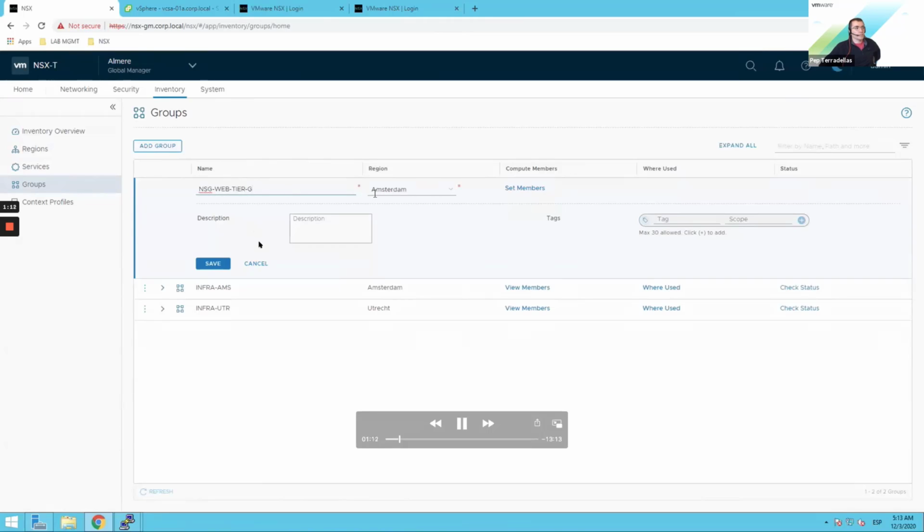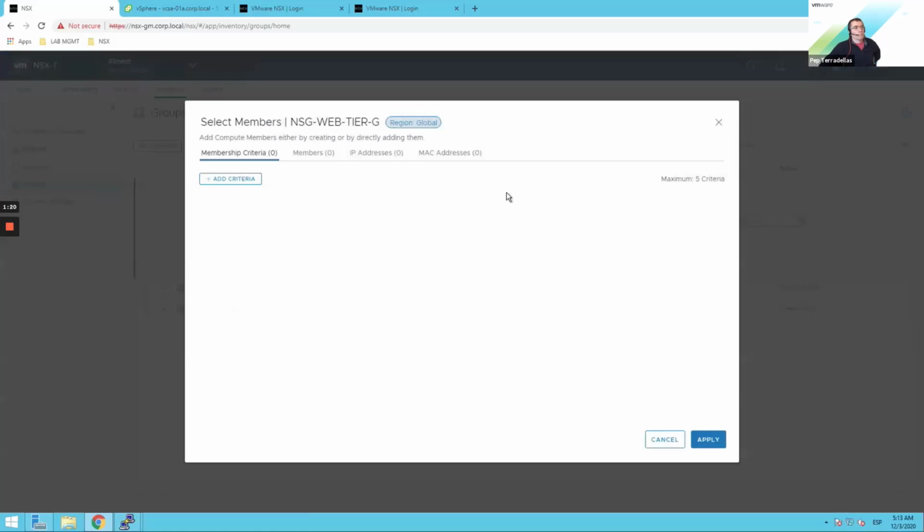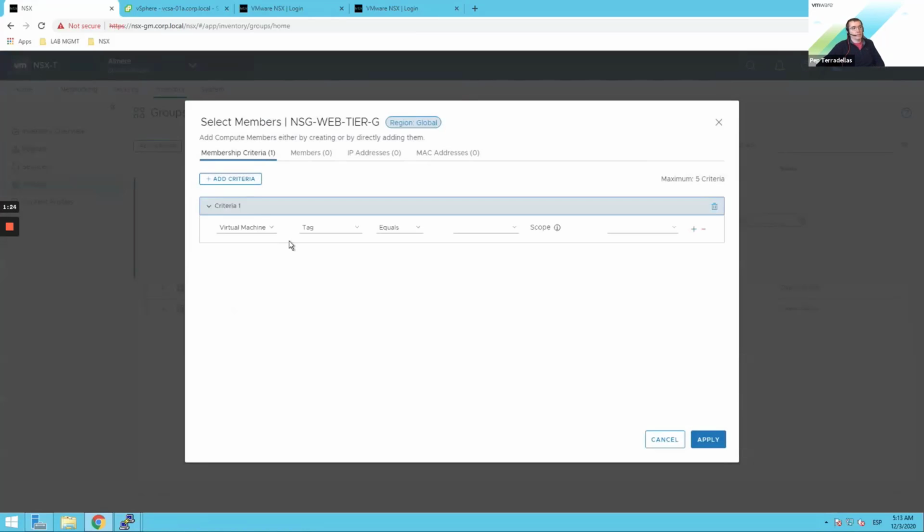One, as you can see here, is the global security group. The scope is global. And we will define the criteria of VMs that will be part of that group. Here we put based on tag, contains the word web.